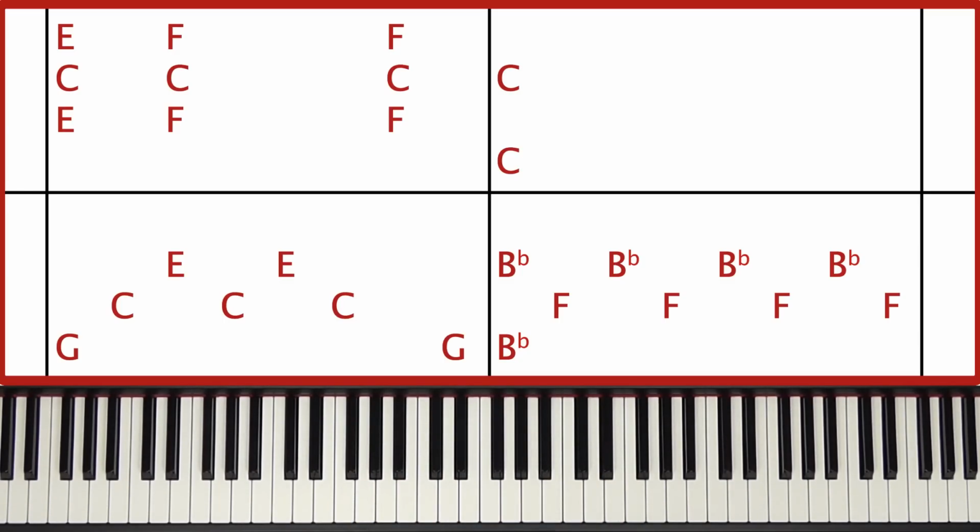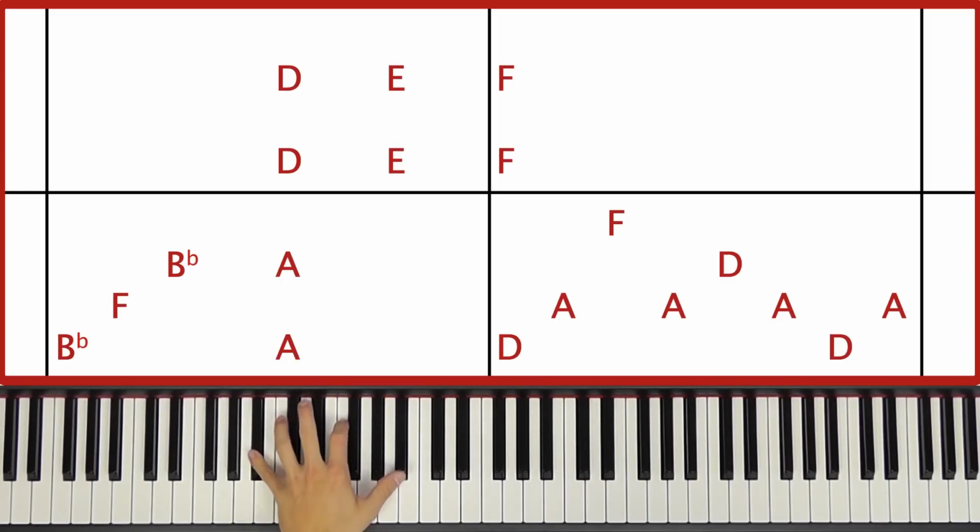Then the right hand will play C octave, and the left hand will play a B flat octave, and an F, a B flat, an F, a B flat, an F, a B flat, and an F. Like so. And that's it, that's lesson 4. Please do not forget to take a look at the next one, which is lesson 5.